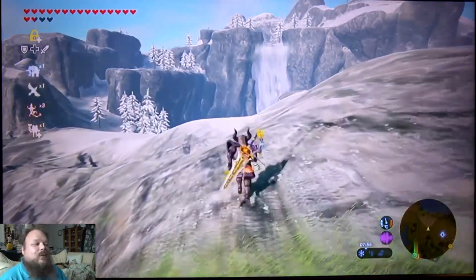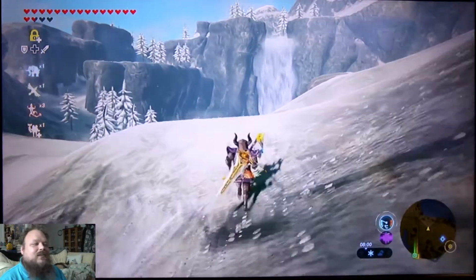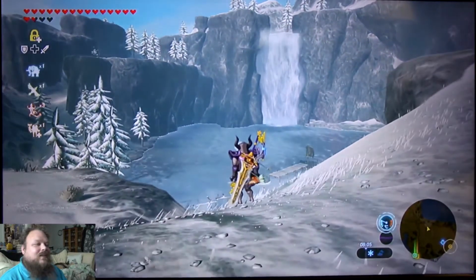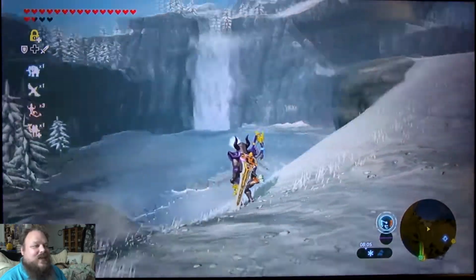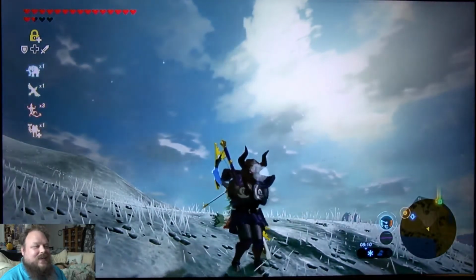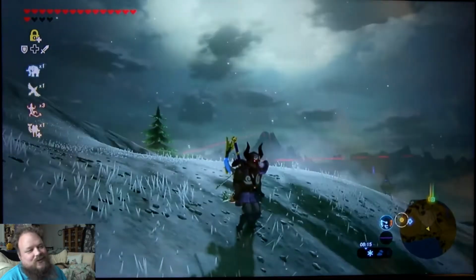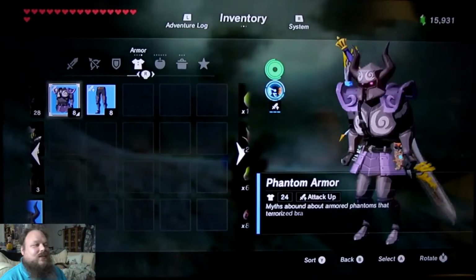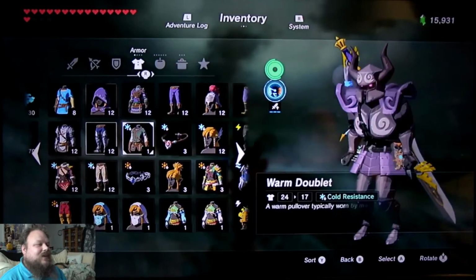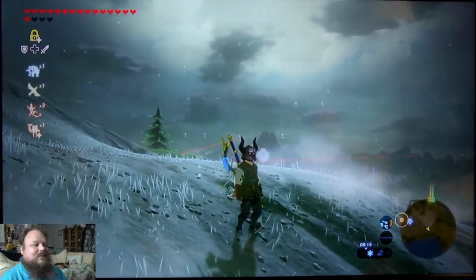And this is going to highlight one of the curious little conceits of game design, and that is that you can have dramatic zone shifts within a few steps. So suddenly, poor Link here is freezing to death, absolutely chilled, being chilled to within an inch of his life, and we're going to have to change his clothes because otherwise he's going to freeze. So let's put on the warm doublet, shall we? There we go, that's better.